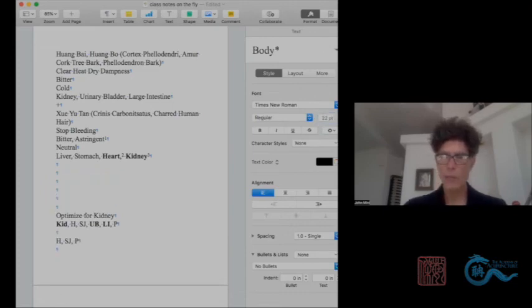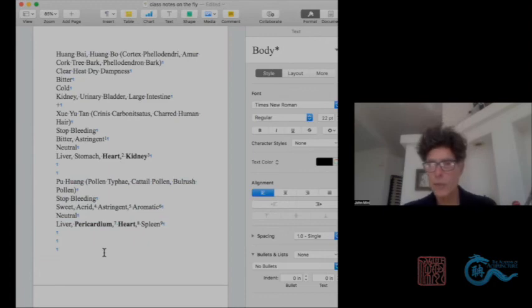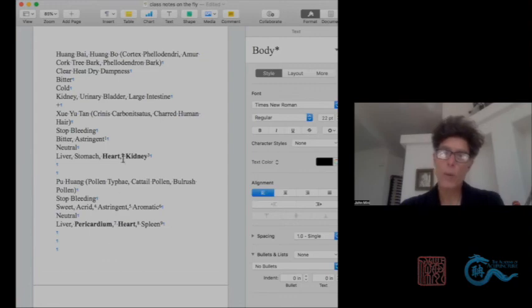We could add the Pu Huang. So we were talking about the Pu Huang a little bit yesterday. Yes, that brings us more strongly into the kidney department, but it's also addressing the liver and the spleen as well for the bleeding. It actually combines quite well with the Shweyu because we've got the stomach and the spleen both synergized there, and you're stacking the liver as well, stacking the heart as well.